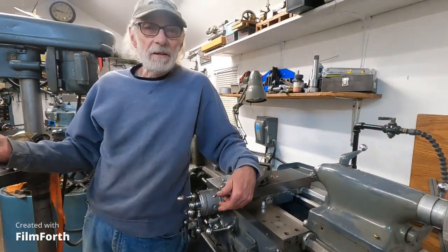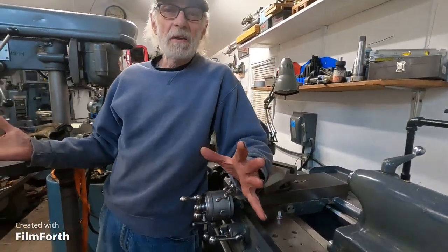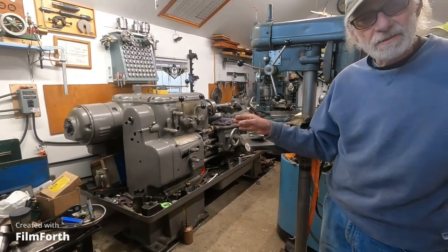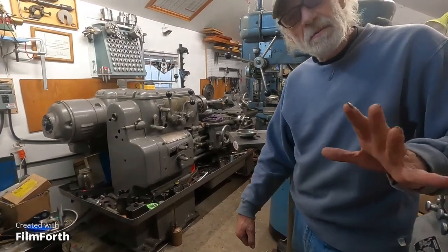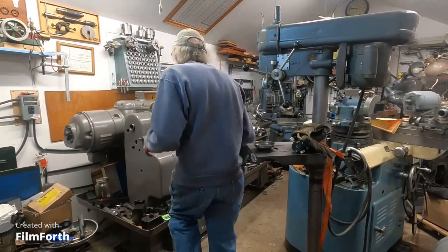But I'm going to make a cut on the Axelson over here, a semi-finish cut. I'm still working on leveling it. It's got just a little bit of a twist in it, and I should be able to have that out tomorrow. But I'm just going to make a quick test cut. So let's get it going.